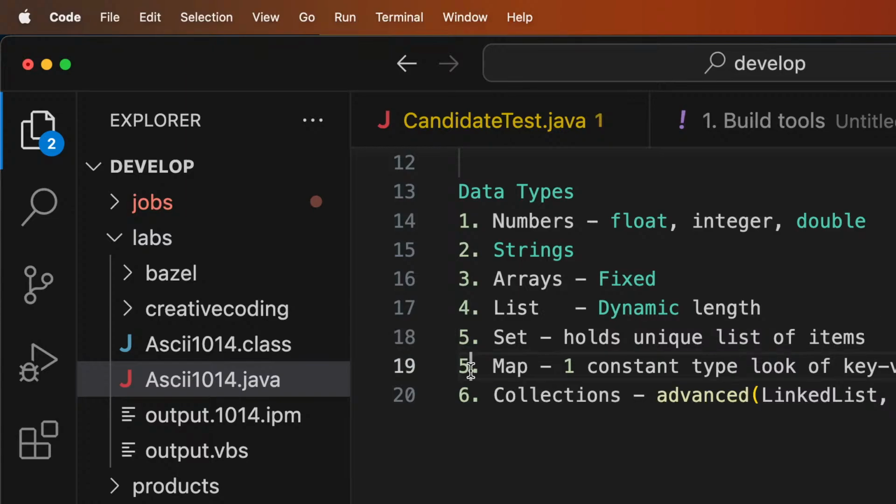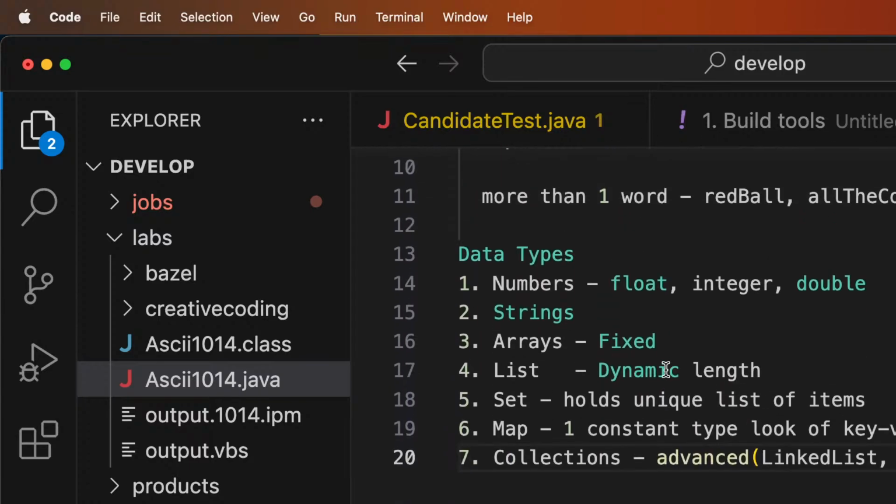So, and then we have the sixth, map, and the seventh, collections. If you have any questions, let me pause here. We are going to stop from here today. Tomorrow we will continue, and we'll start coding tomorrow. All these data types we want to cover as much as we can tomorrow. So we'll start writing code from tomorrow. If you have any questions so far, please ask me. Type your question in the chat box.